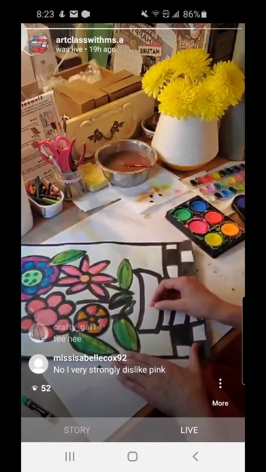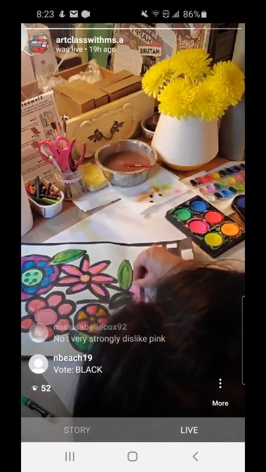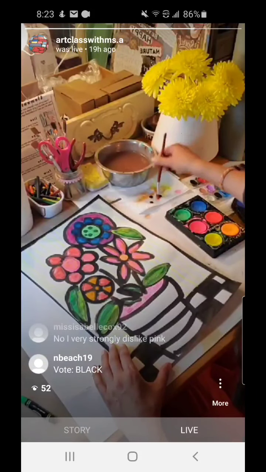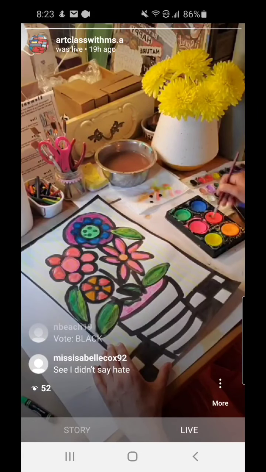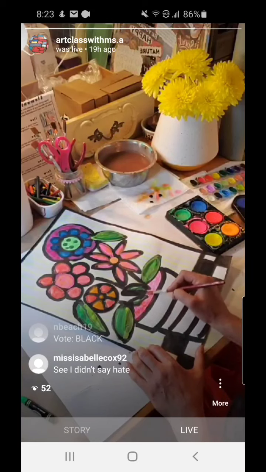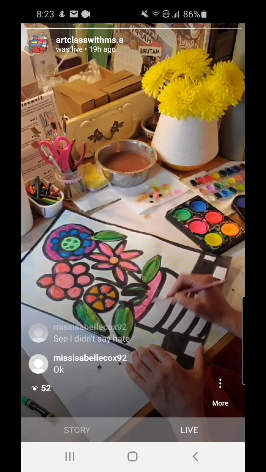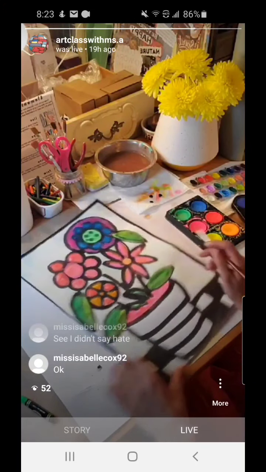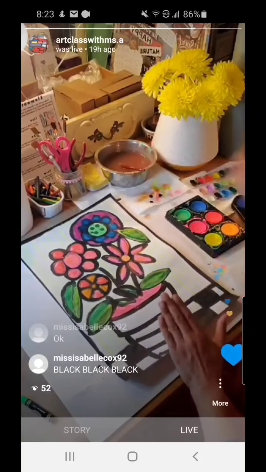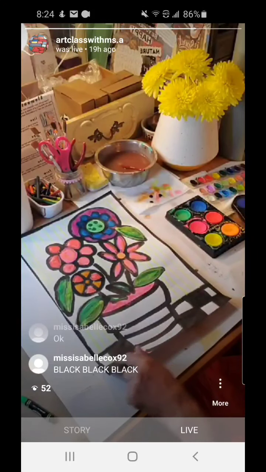Why not? I'm going to add some pink in there with some pastel, just for fun. And then I think I might even paint over it with a little of this reddish, fluorescent red kind of color. It is going to resist it a little, but it's going to fill in all the empty spaces, so it's going to leave a really cool effect. Okay, there you go. And then I am going to leave my pot black and white. I'm going to leave my checkered area black and white.